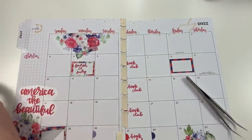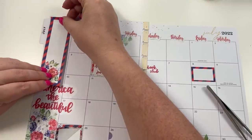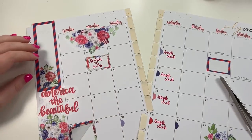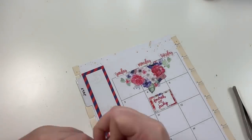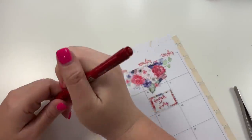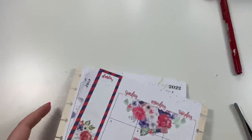And you know what? I think I'm actually going to take this long box with the stripes and I'm going to put it over here, and write her note in this box instead. All right, so there is Darla's monthly spread. So let's move that over here.